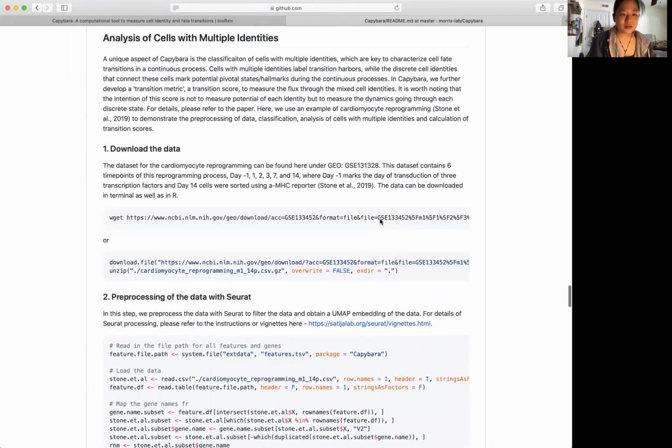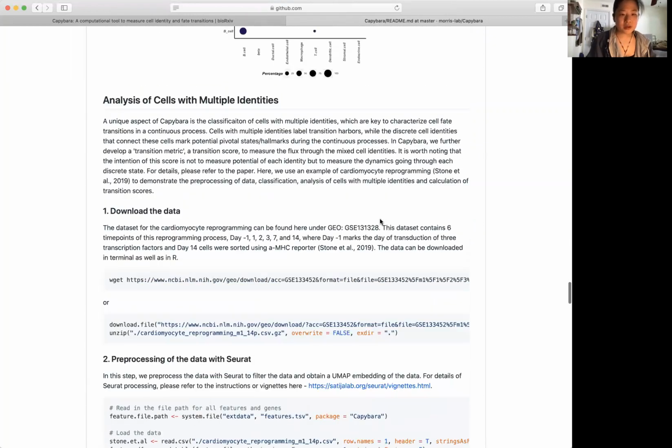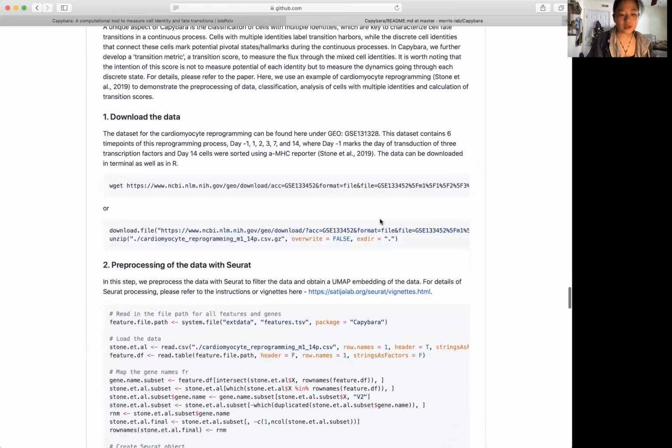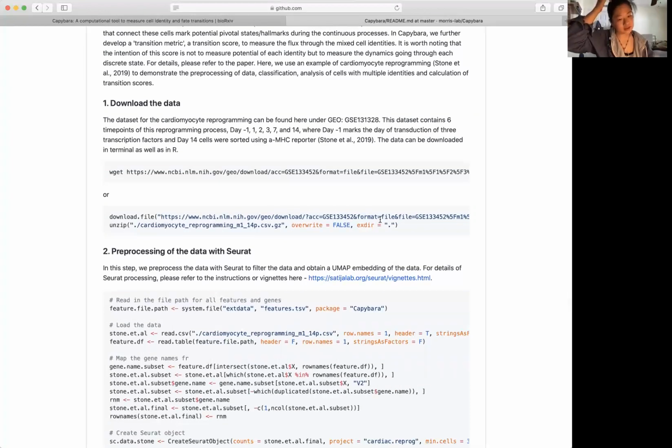Okay, so in this part, we are analyzing the cells with multiple identity. Here I showcase another example with the cardiomyocyte reprogramming dataset that can be found under this GEO number.